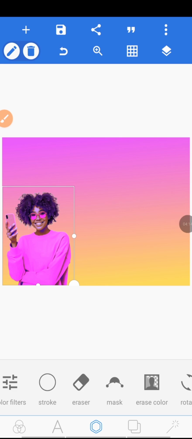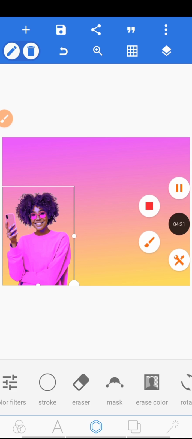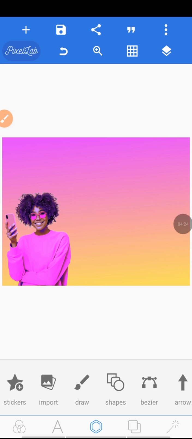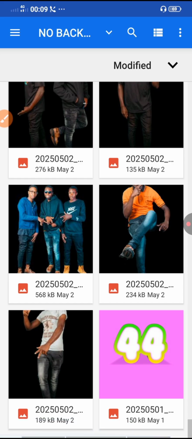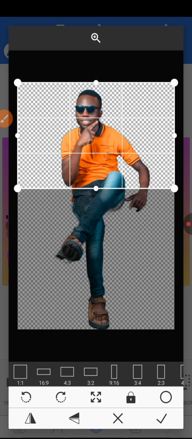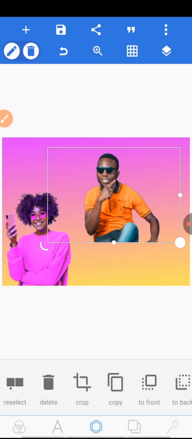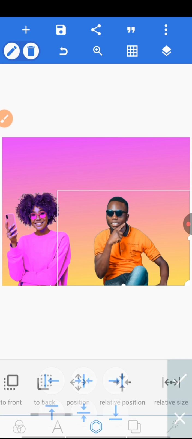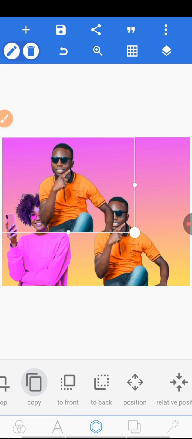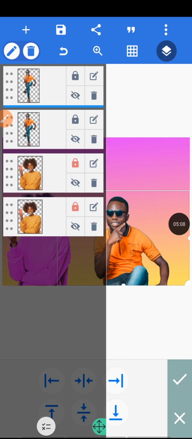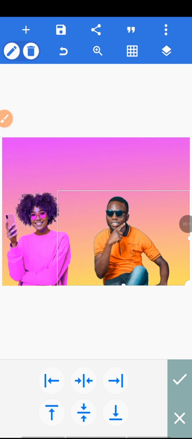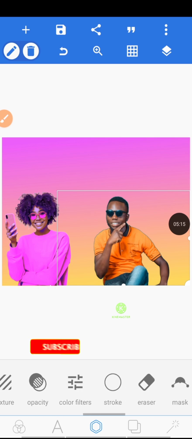Yes, do add another photo, just to get more practice and more experience in designing and changing color. So I'm just going to add another photo, that is this. Let's pick this photo. I click OK. Then I also have to enlarge it and bring it down. Then I again do copy. Now we'll do lock. Then you come on different.